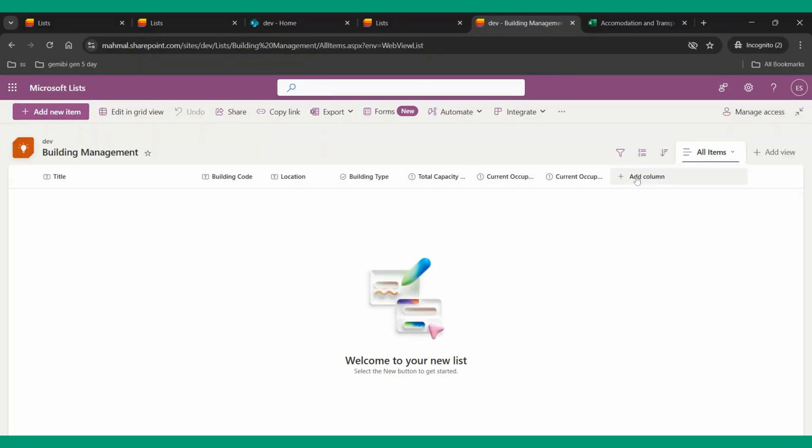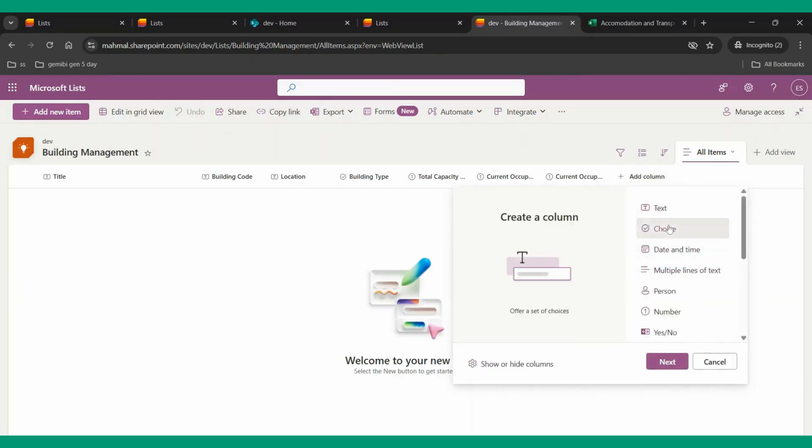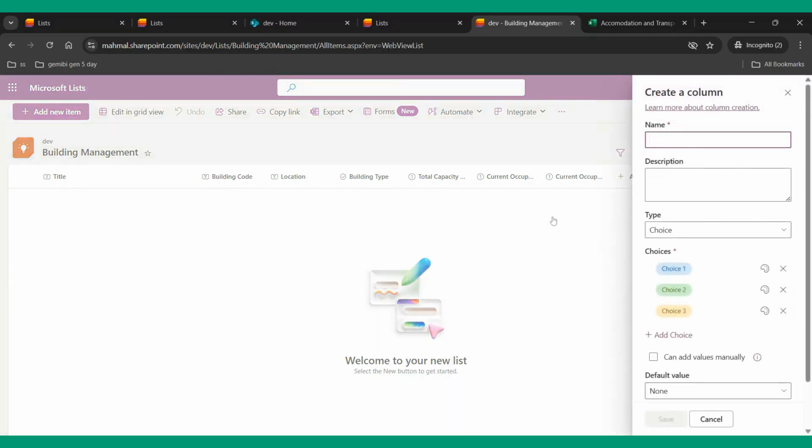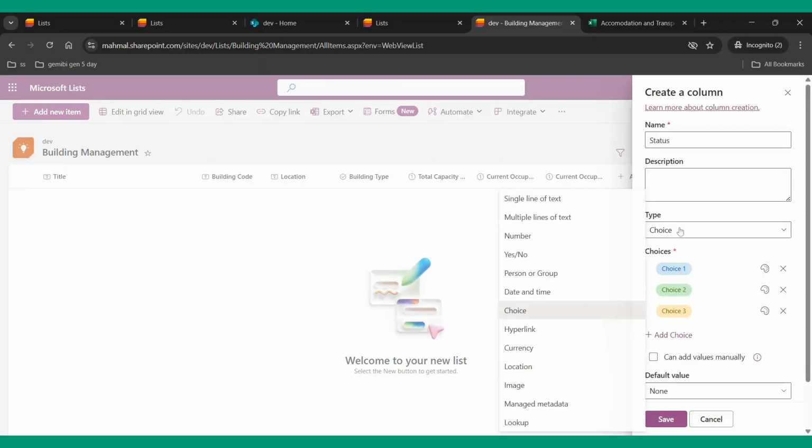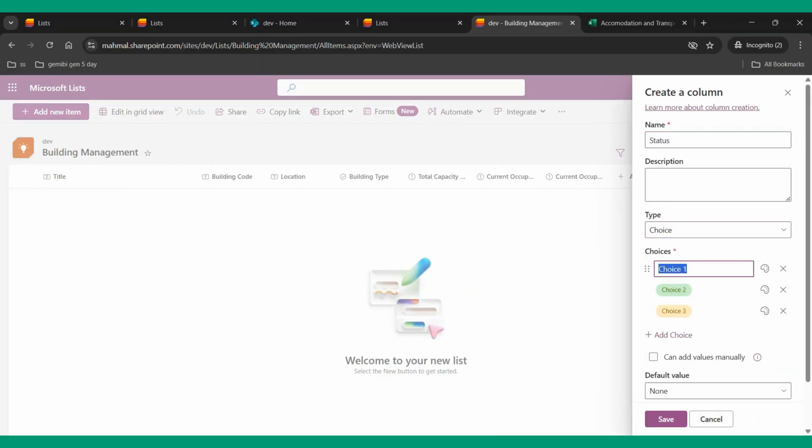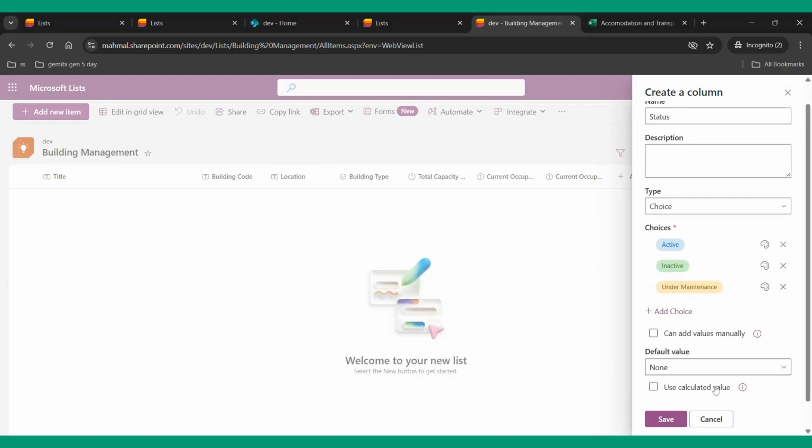So I will create one more column, a choice column, status, with the choices active, inactive, and maintenance.